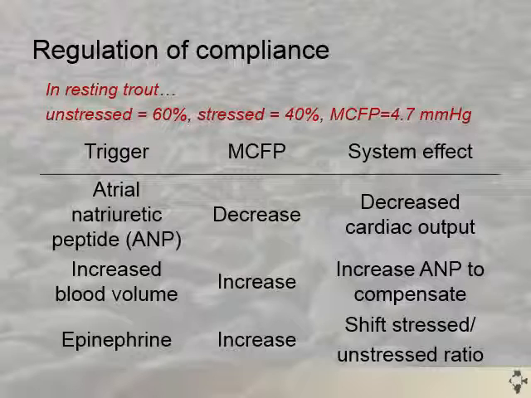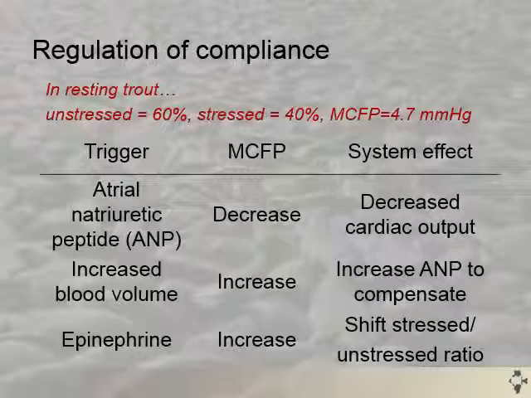Now, if, for example, there's an increase in blood volume, so a freshwater fish is stressed, it has an osmoregulatory failure, it starts taking on additional water, and the volume of blood in its system increases, that would increase the mean circulatory filling pressure. You have the same size of system, but more blood in it, therefore pressure would increase. So as a result, the fish oftentimes do release greater amounts of this atrial natriuretic peptide to compensate for that effect, because again, it has this reversing effect. It's going to decrease that pressure in response to increasing blood volume.